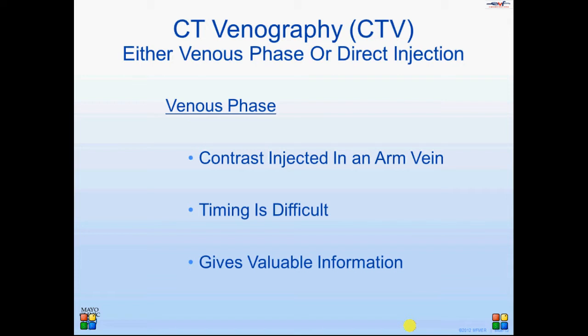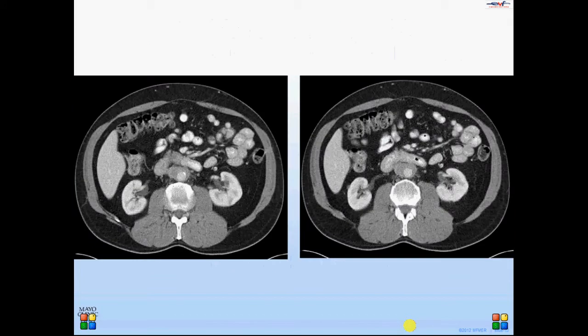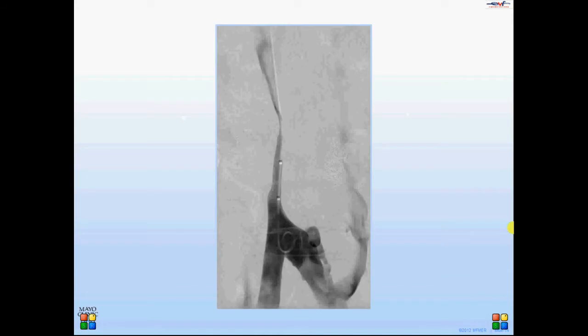And if you wait long enough, you can be sure that you have filled the entire venous system and you see the venous structures in general. This is just an example, a still image of the inferior vena cava and the aorta, and you can see here that this is a patient with retroperitoneal fibrosis, which has engulfed the aorta and also made the inferior vena cava just a little slit, as you can see here. And this was helpful to know before you went to a venography and potential final procedure for this patient with severe leg swelling.